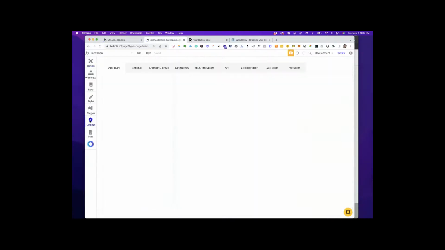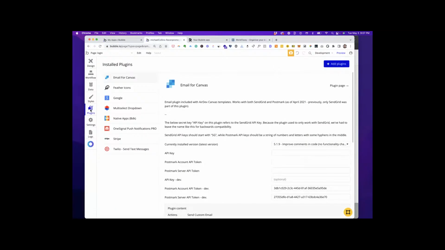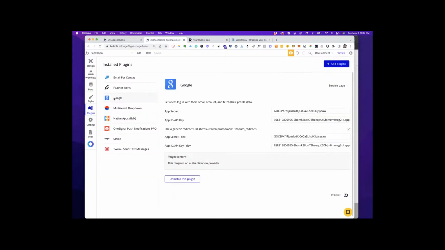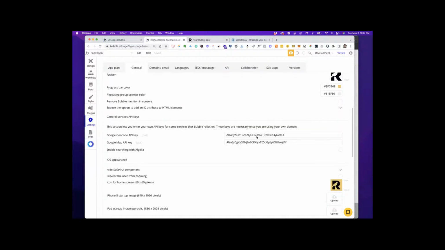I'm sorry. Where do you want me to go? Go to your plugins, so right above your settings there. Yep. Which one? This one? Whichever we're using to pull the address. Is that just the Google one then? Right now it's just in the settings. So is there a plugin we should be using instead? No, I was just under the assumption that we were using a plugin with that as well.